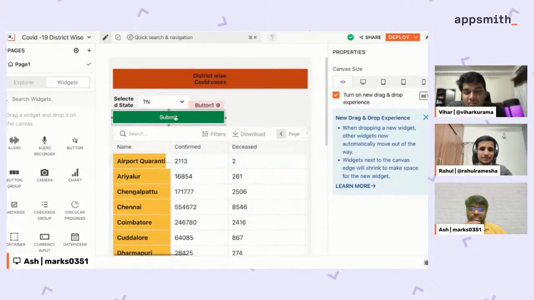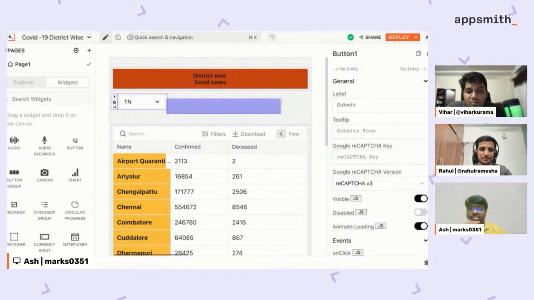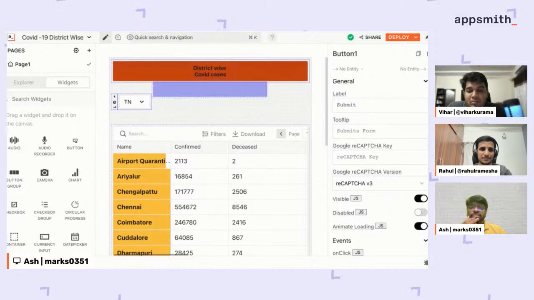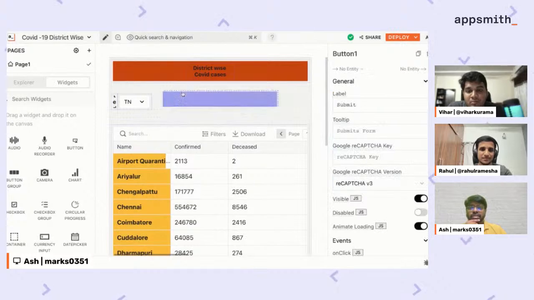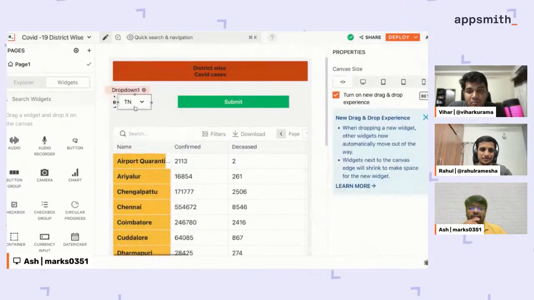This works within your direction. So let's say I'm moving this side. I'm shrinking these two widgets, and simultaneously, if I'm moving up, it moves the other widget as well. It makes space based on how you move and where you're occupying the space. So it's not that if I bring this button here, these two widgets are bound to move this side and this is bound to move to the top.